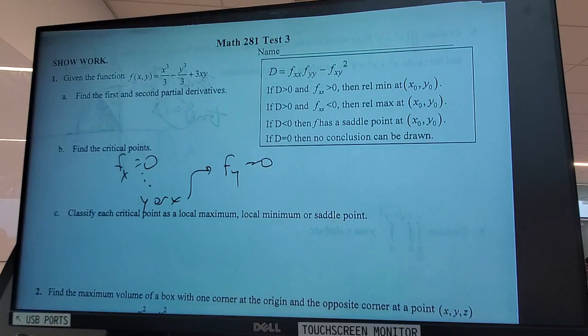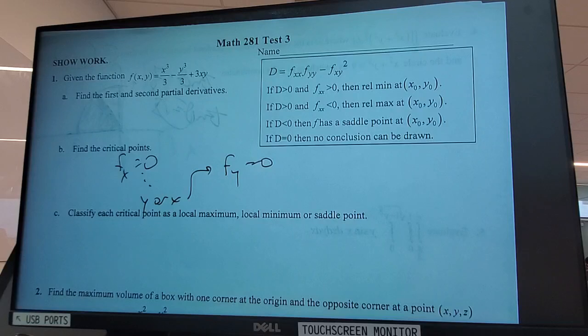So some of you got more points than should have existed. If you get a whole bunch of points, just plug each one in real quick and make sure it makes both partials 0. Right? And you're like, it's easy for you to say real quick. I got so much time on this test, I'm sorry. But that is one thing you need to do: before you do all this work to test them, make sure they're even something you have to test. Right? Okay.